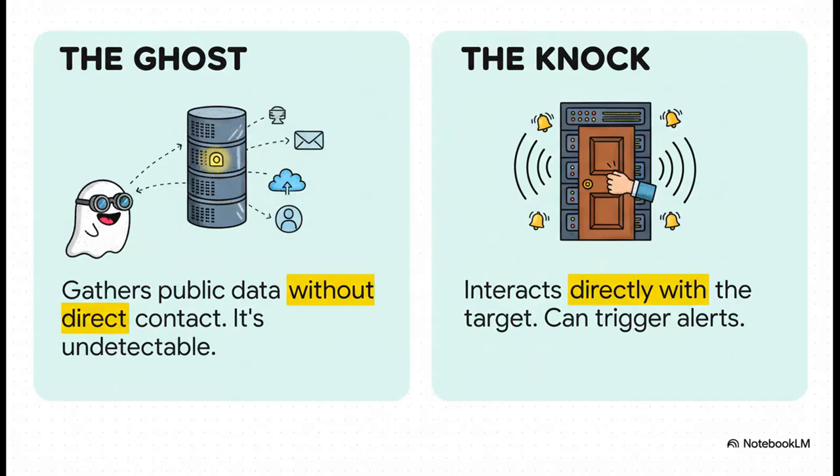So here are the two styles. On one side, you've got Passive Recon, which we're calling the ghost. Think of it like a detective on a stakeout. You're just watching, gathering public information from a distance, never making direct contact. You're basically invisible. Then on the other side, you have the NOC, or Active Recon. This is totally different. Now you're walking right up and interacting with the target's systems, literally knocking on their digital doors. It's noisy, it's going to set off alarms, and yeah, you absolutely need permission for this.